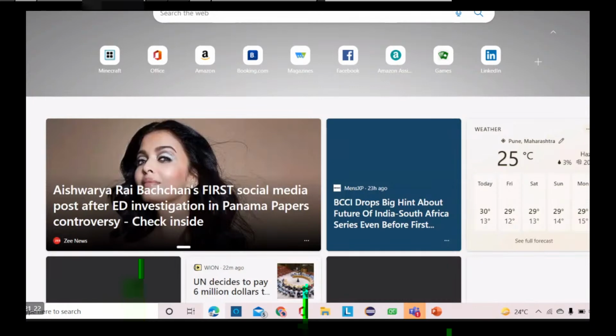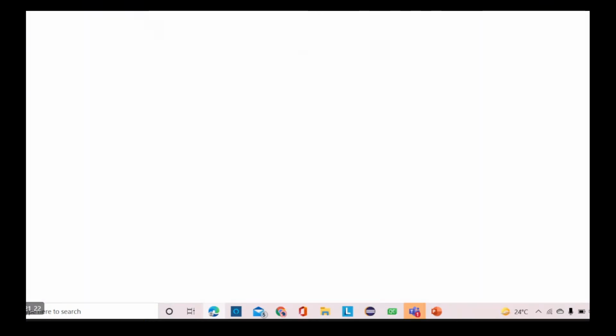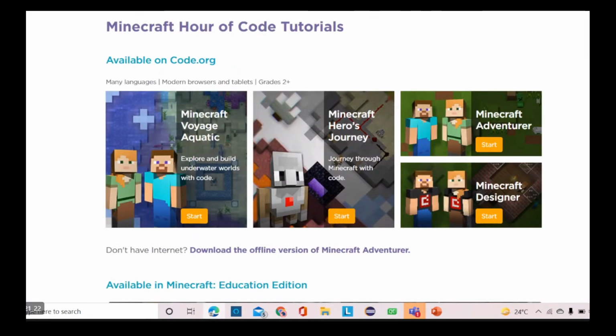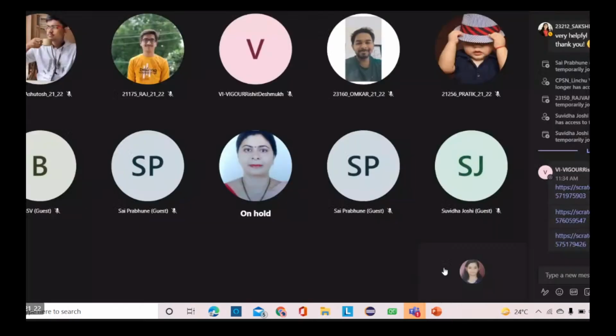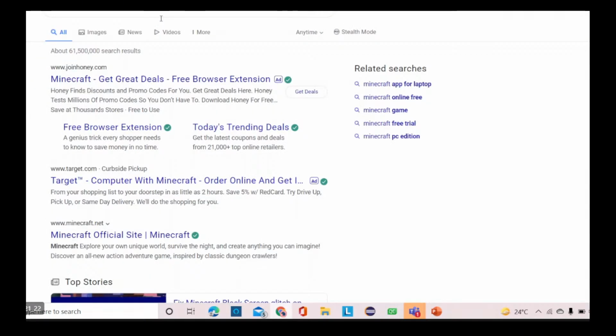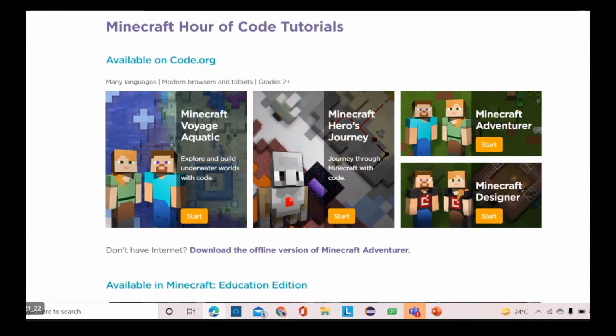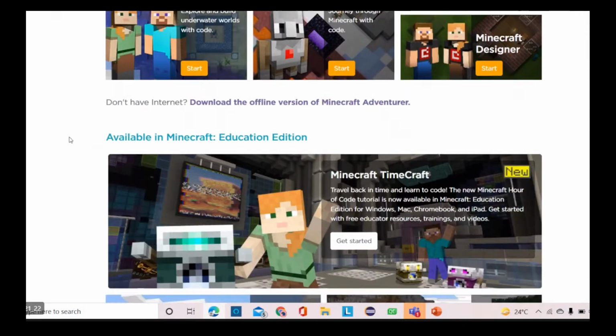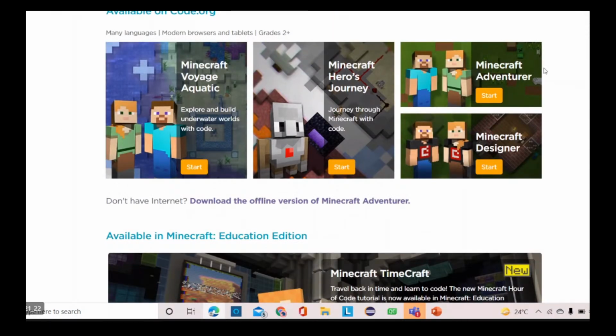Here is this website of Minecraft, I'll share the link in the chat. Here we also have Minecraft Hour of Code tutorials, with various adventures. This is a different version of Minecraft, not the usual one you may have played.